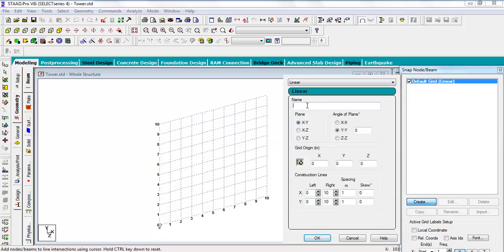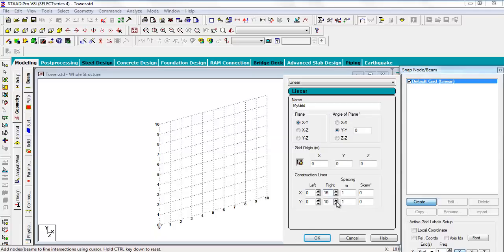You can create your own grid here. Let us write the grid name, which plane you want to create the grid in, the grid origin, and the construction lines. You see these construction lines are 1 meter away and up to 10 meters.